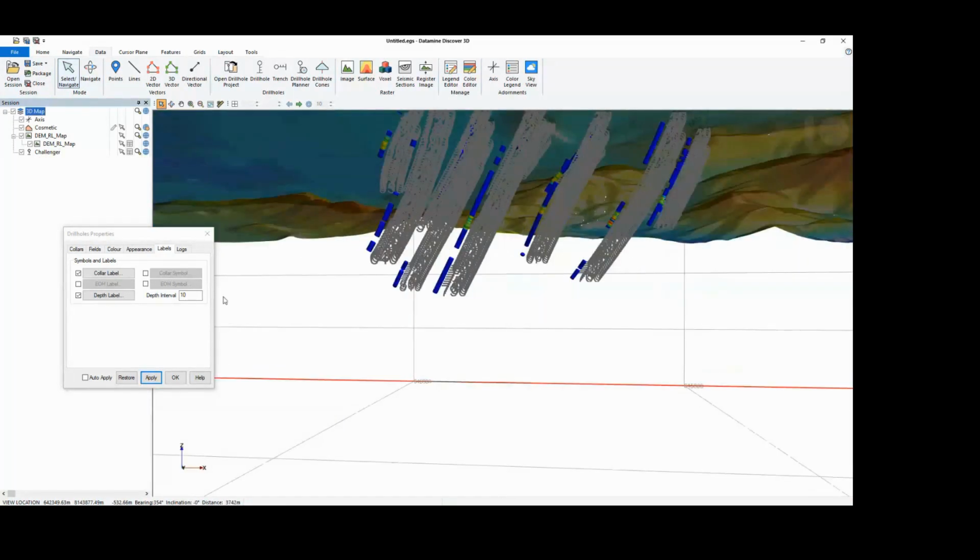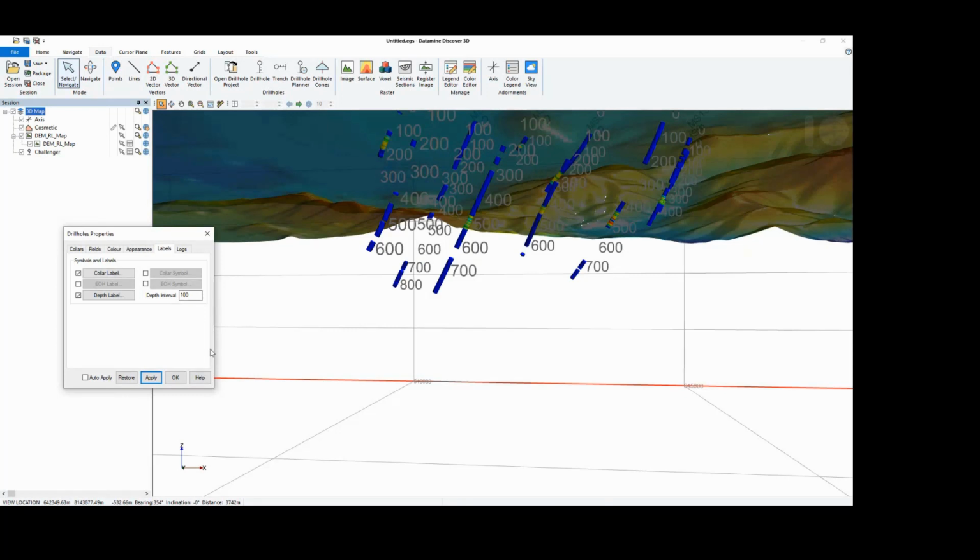We shouldn't probably do 10, so we might just do every 100 meters. So yeah, I won't bother adjusting all the sizes and that, but you get the idea. So you can change all that up. Let's go back to normal. Put those all across.